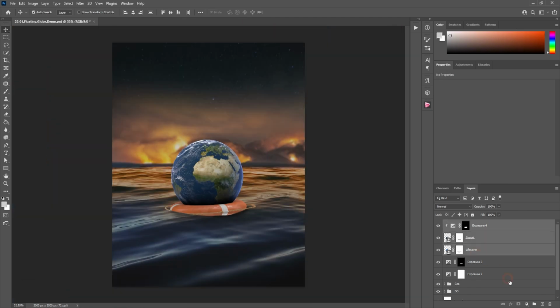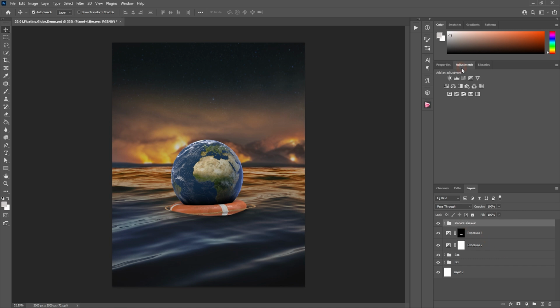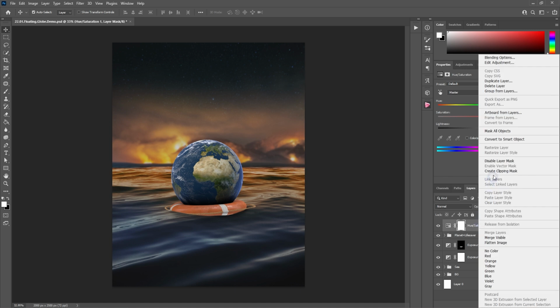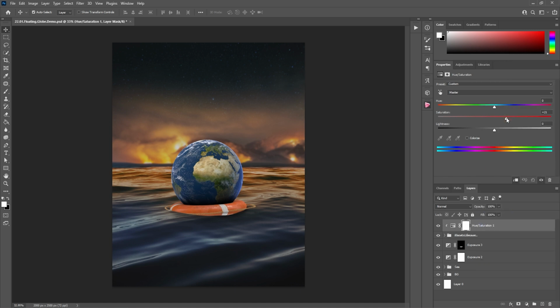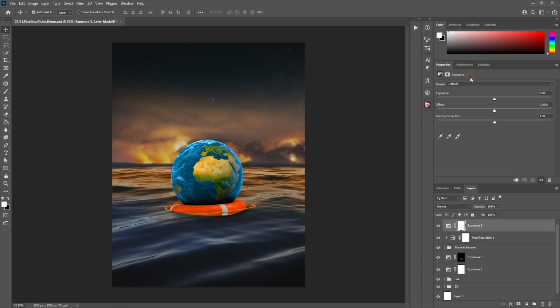So first let's group all three layers in one folder. I want to adjust the colors first thing, so add a hue and saturation adjustment layer, create a clipping mask, bump up the saturation, decrease the lightness a tiny bit, switch over to blue. Let's slide the hue over here. Once again, bump up the saturation and bring the lightness down. Okay, what else? I think it's a bit too bright, so let's add an exposure layer. Create a clipping mask, bring the exposure down, adjust the offset and the gamma.